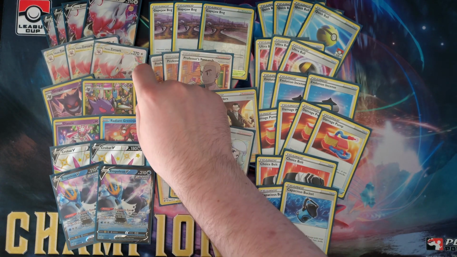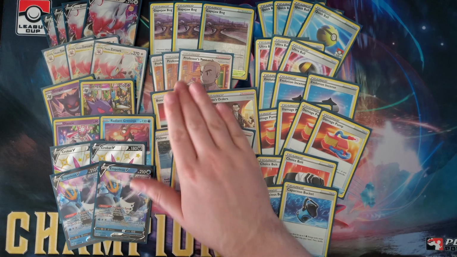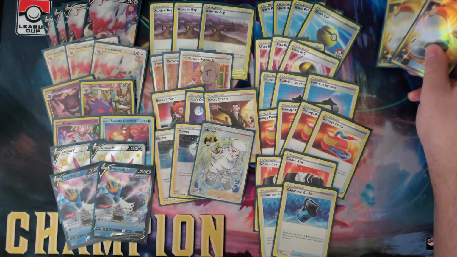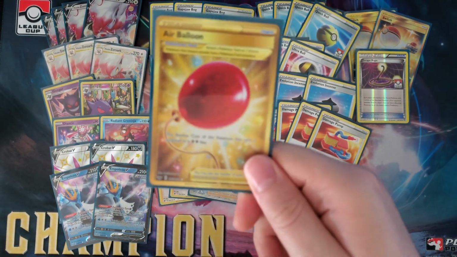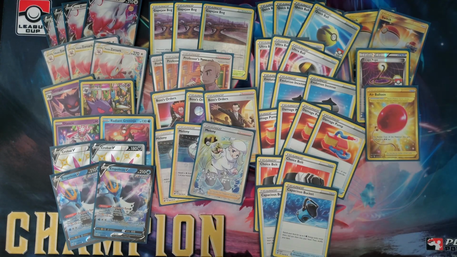Again, we're primarily attacking with Zoroark V-Star, but the Empoleon is here to cover those awkward single prize matchups where this would normally struggle. For some mobility, we've got 2 copies of Switch, 1 copy of Escape Rope, and 1 copy of Air Balloon. So there is your switching, your retreating, you're moving around.